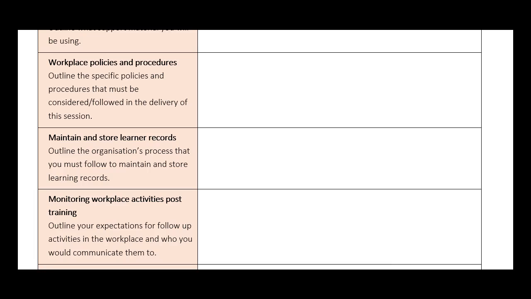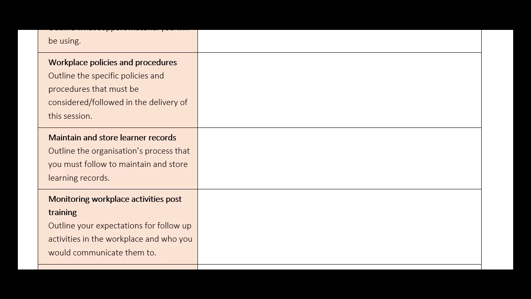There's a few questions here about how you monitor activities post the training, like were they effective? If you got them to do a group-based activity, did everybody get involved? Did it work? Did it take up too much time? Was it finished too quickly? They're the kinds of things that we're looking at in that review.